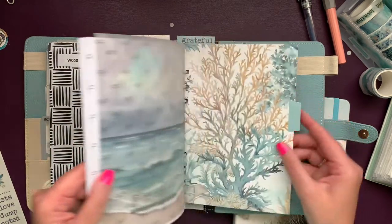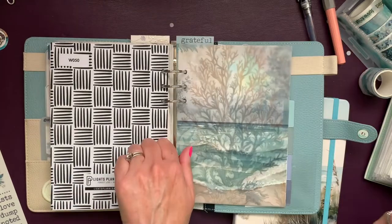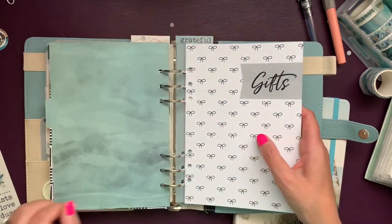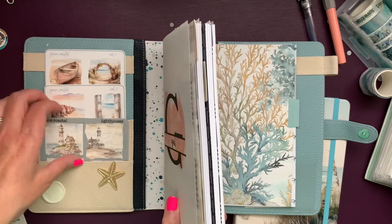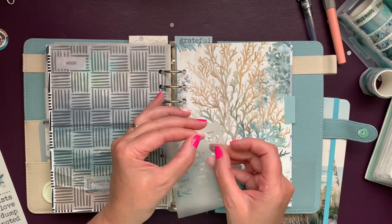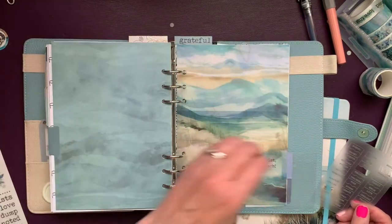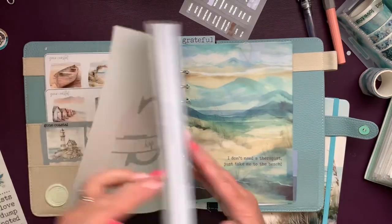This says gifts. So let's pull those out. Let's do lists. Him in here. That was a freebie. And let's see. Oh, shop. Perfect. We'll do that. Shop. Nice. Kind of like the idea of that one to be the travel.